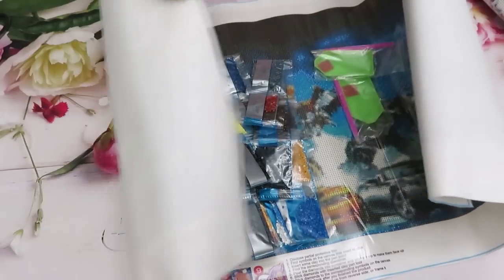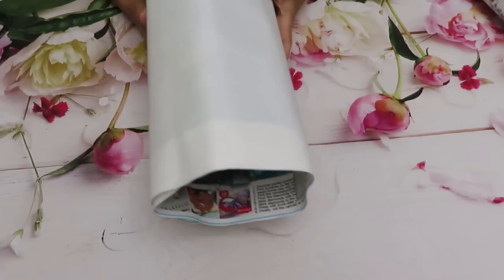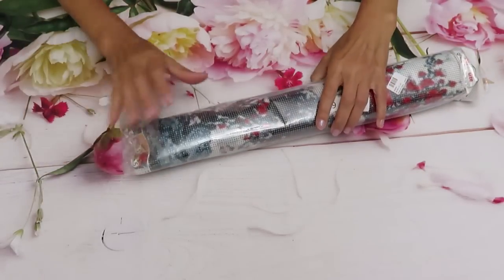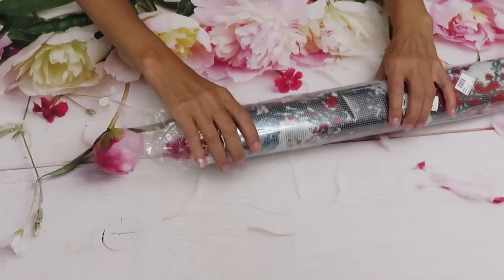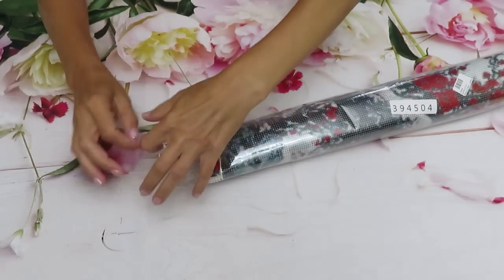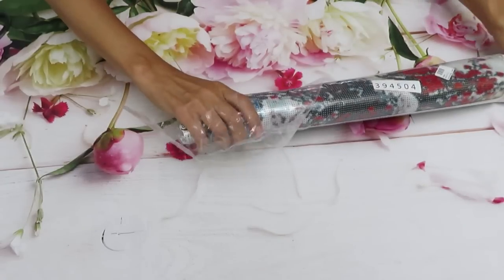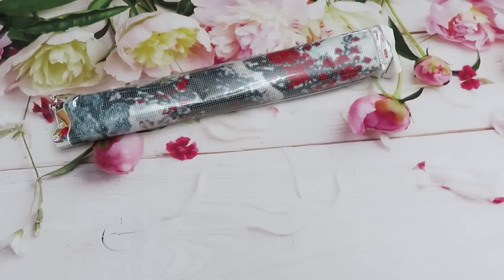Let me put this aside and we have one more left for today's unboxing. And then we're going to have some other unboxing next week. So yeah, this packaging was really squished a little bit too much, so I'm not even going to put it inside of this bag. I'm just going to rip it to rescue this diamond painting. Excuse me.